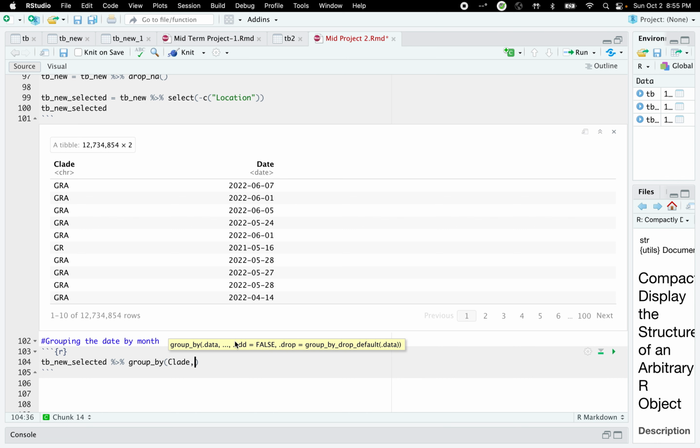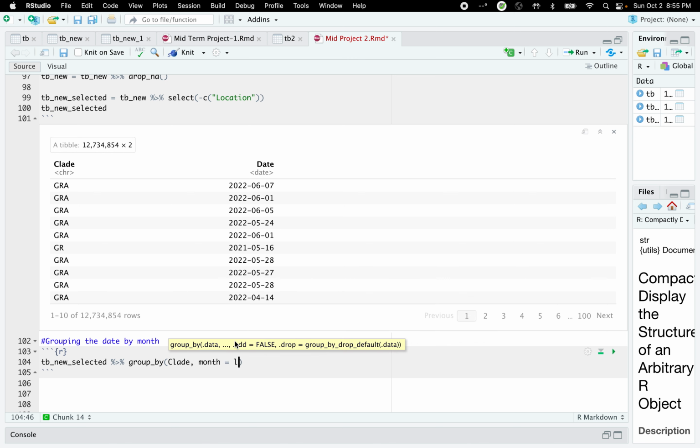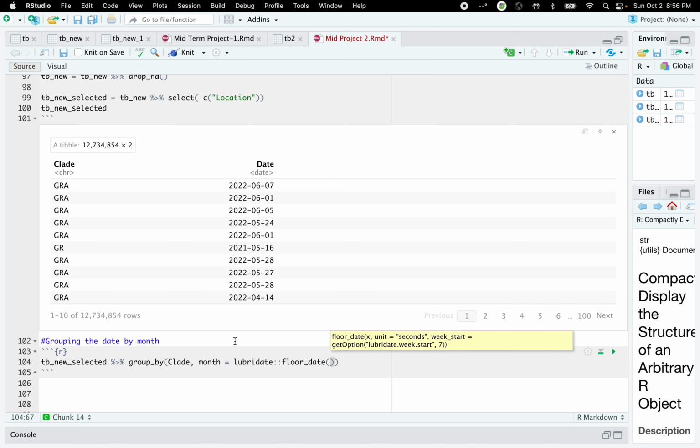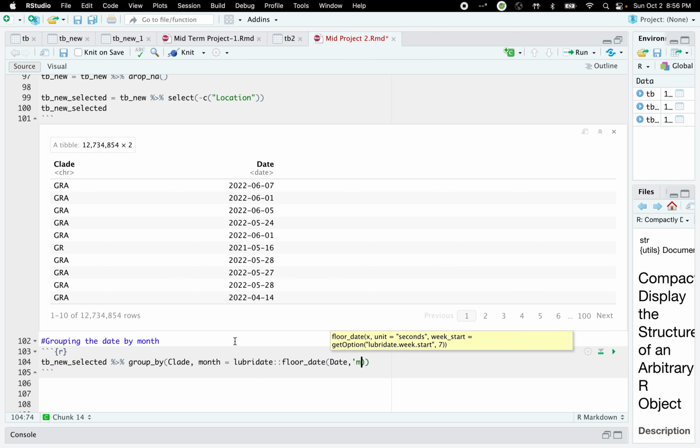For that reason, I will use the lubridate package's floor_date function, and I will use the date and the month.